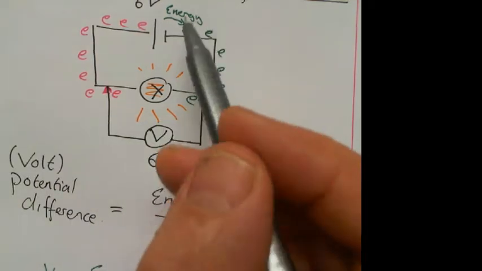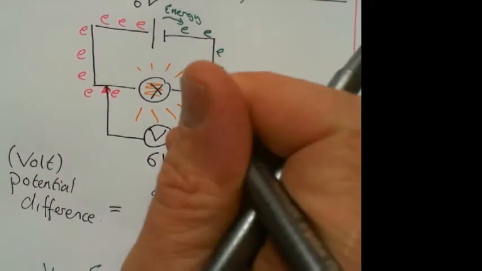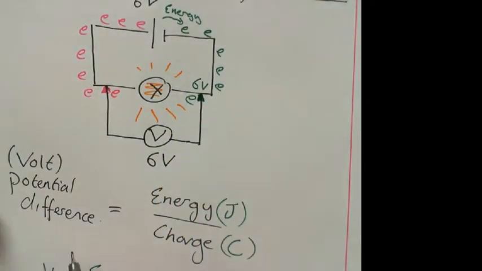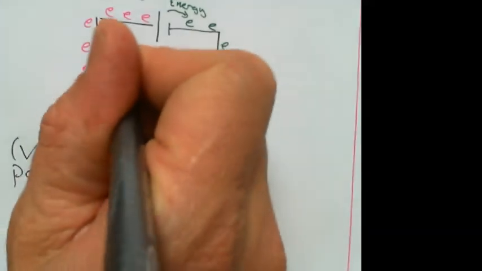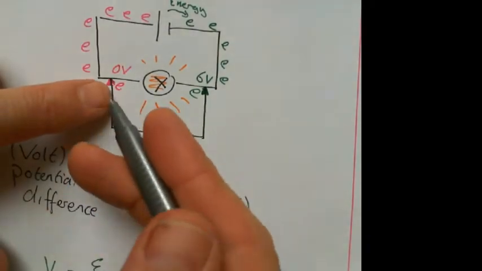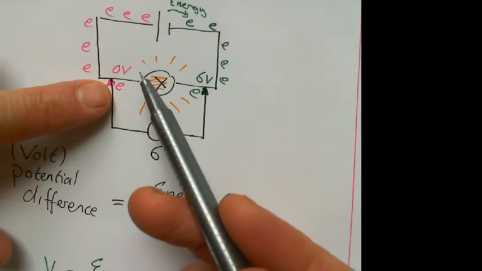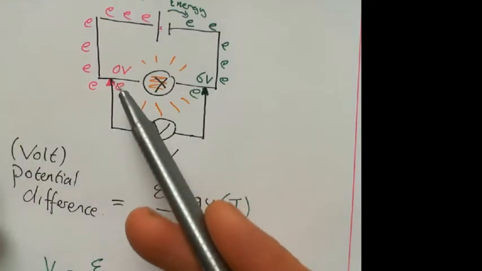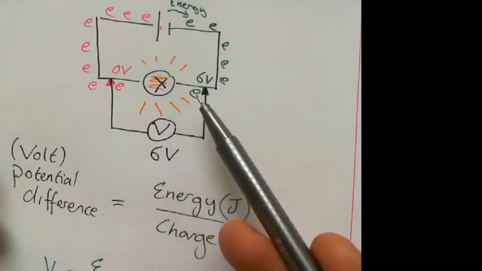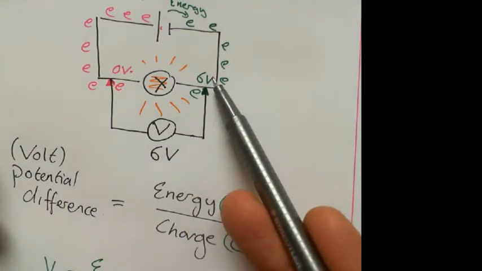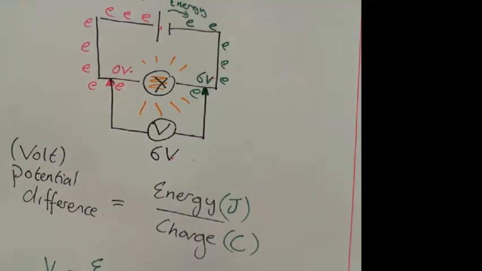And I know that here, my electrons have got 6 volts of energy per unit charge, and I know that on this side, they don't have any. They've got 0 volts per unit charge, okay? Because I know that by the time they get back there, they've got to have 0, but there's nothing else using up any energy after that light bulb. So the difference between 0 and 6 is 6 volts. Let's go for another example. This time I'm going to use 2 resistors.